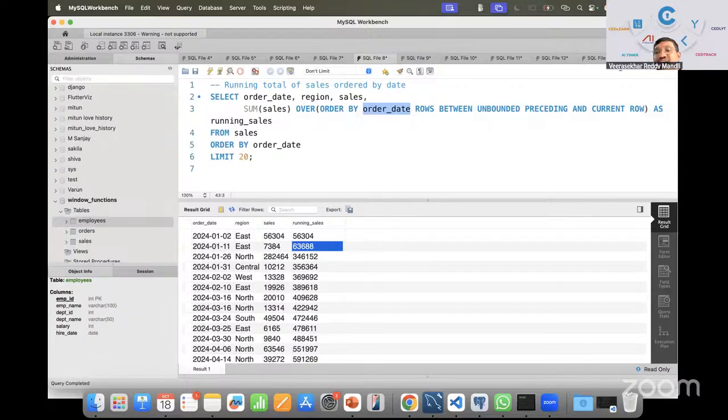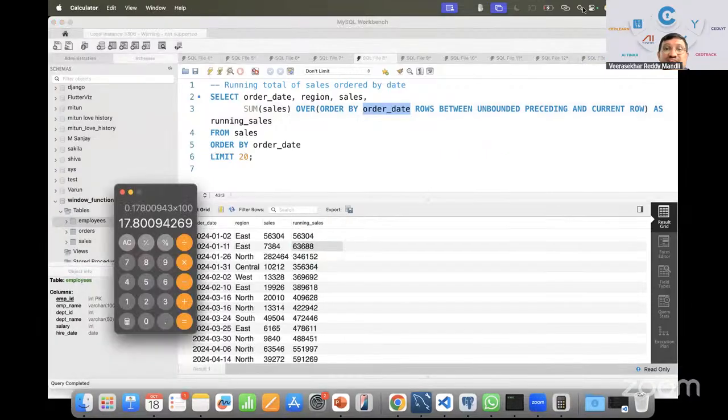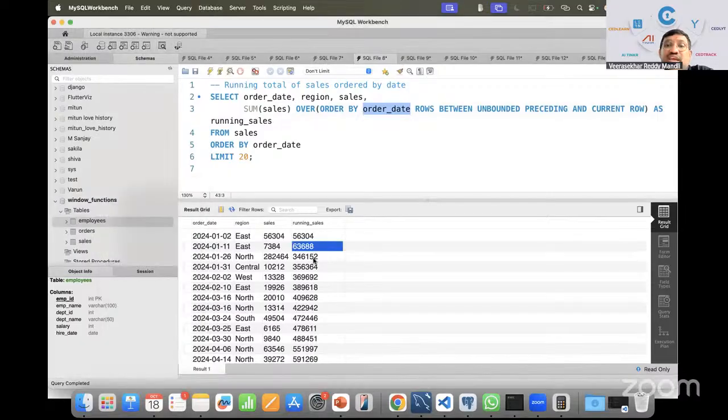Open the calculator. This is the most important thing we are going to do here. 56,304 plus 7,384 gives 63,688. Now, what I'm trying to tell you is that you're doing order by date, sum of sales.